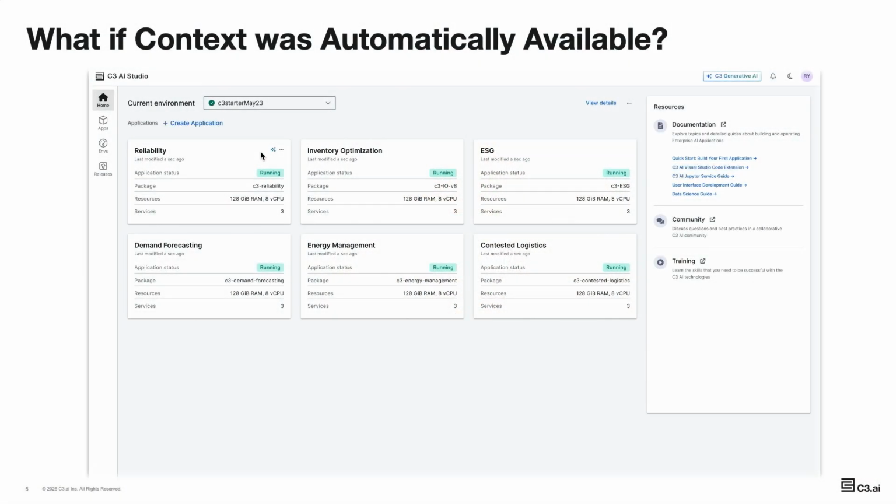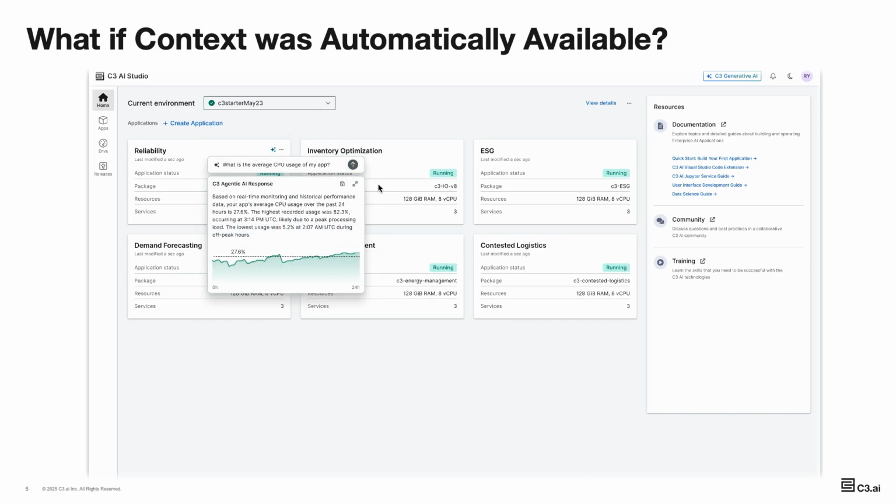As you're building these applications, whether it's reliability or supply chain, these applications are rich with context, rich with data. So how do I pass that context and that data to an application or to a large language model? So what if that context was automatically available? So instead of having to ask, what is the CPU utilization of the reliability application? If I were to click on that reliability card and just say, what is the CPU utilization? It knows from my gesture, from the application, the name of the application, and the tools can use that to further refine the data that's retrieved and the response that is generated.